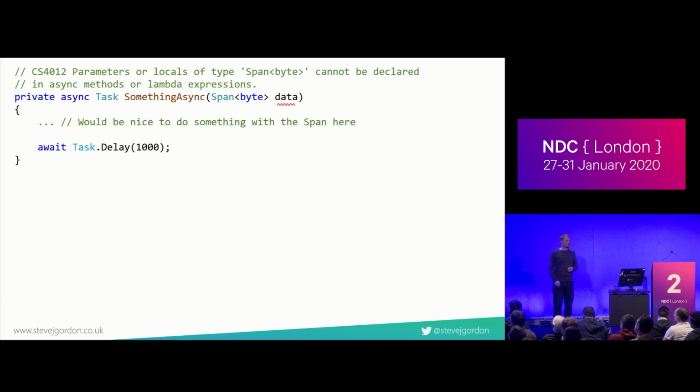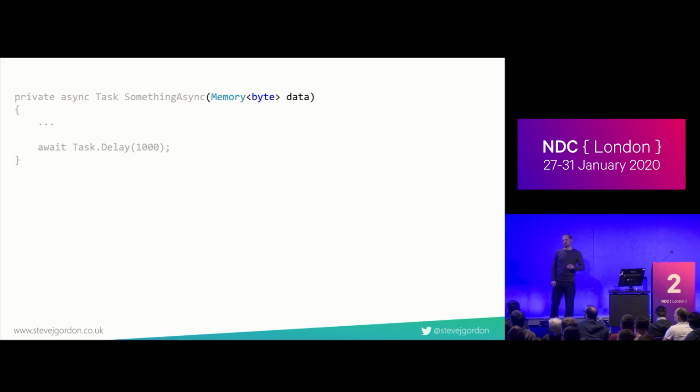So here we're trying to do something that is making the compiler really sad. We're trying to pass a span into this method that is asynchronous. So the compiler will check this and see this risk. It'll identify that this is not a legal operation. And so at this point, we're not going to have compiling code. We can change the code then to accept instead, in this case, a Memory<byte>. Now the compiler's happy again.